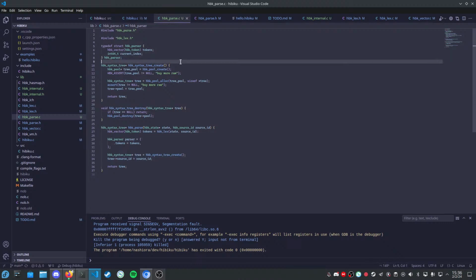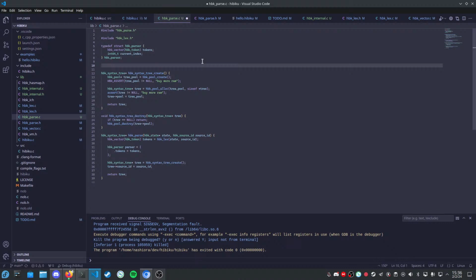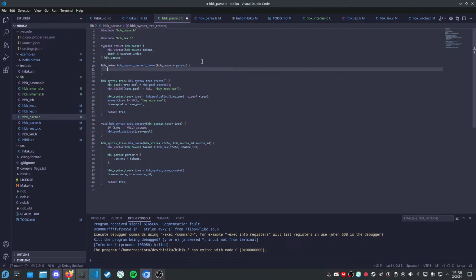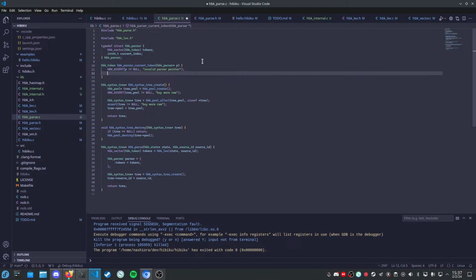Parser has tokens. Okay, so now let's do a HBK token. We could get the entire current token for HBK parser, current token, HBK parser. For convention, we're going to call it P. Then HBK assert that P not equal to null, valid parser pointer, the pointer specifically designed to store the parser pointer.